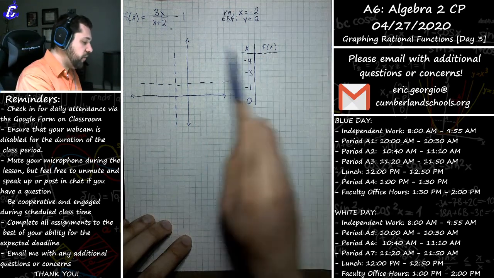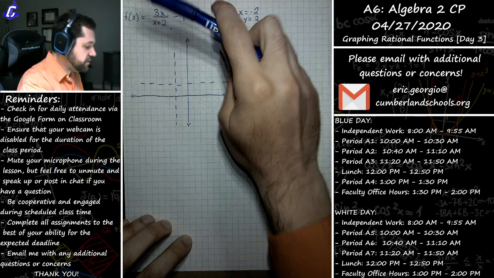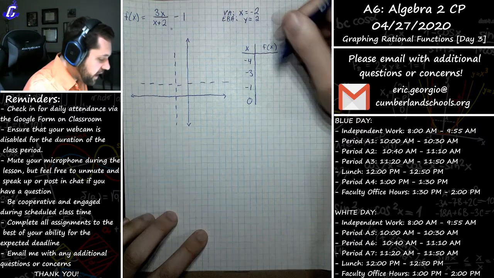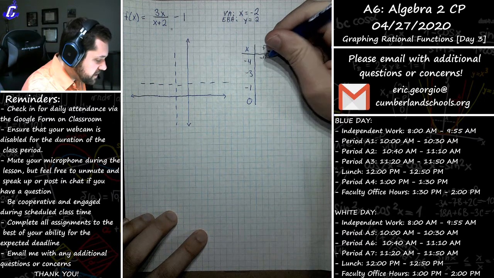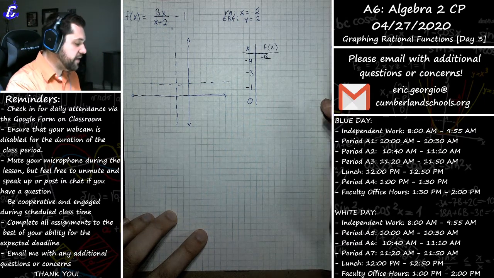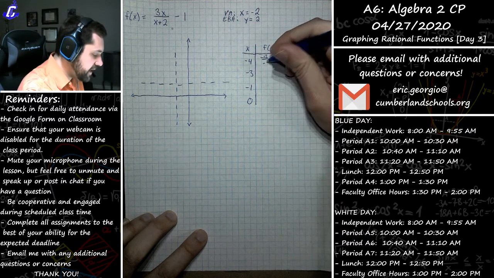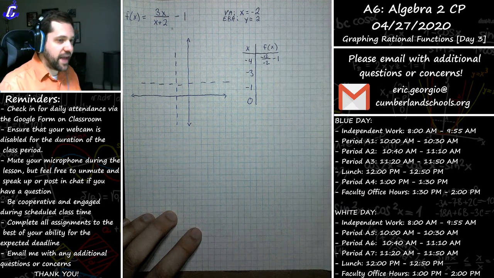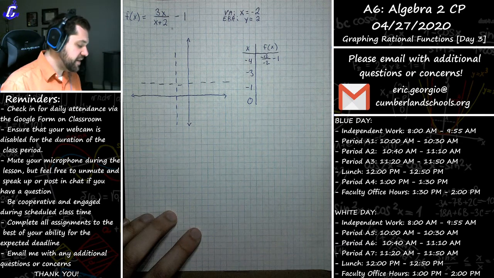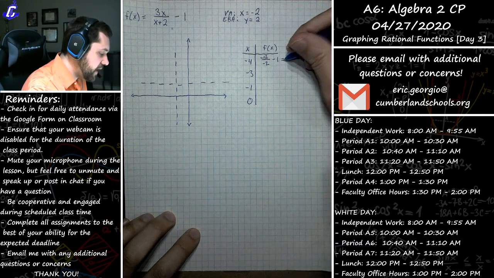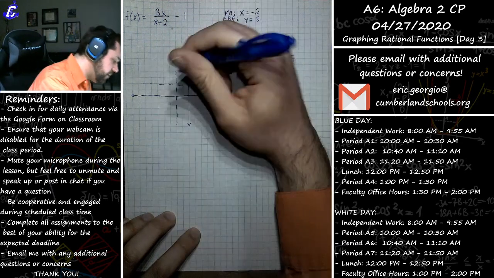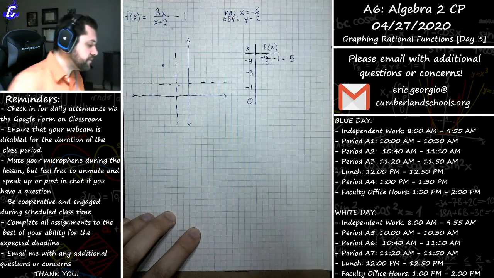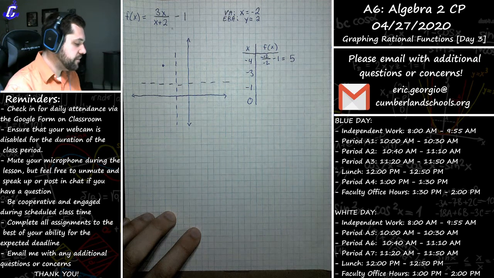Just like that. Okay? Let's take these values, plug them in, and see what we get. If I take negative 4 and plug it in, again, sometimes when there's 2 plug-in spots, it's easier to actually just write it out. We get in the numerator 3 times negative 4 is negative 12. In the denominator, negative 4 plus 2 is negative 2, and then minus 1. Negative 12 divided by negative 2 is positive 6, minus 1 is positive 5. So I got a point at negative 4, comma 1, 2, 3, 4, 5. Right like that. So everybody see that?